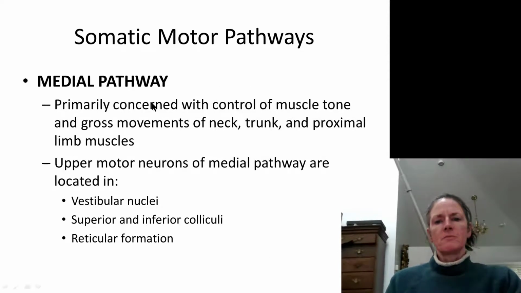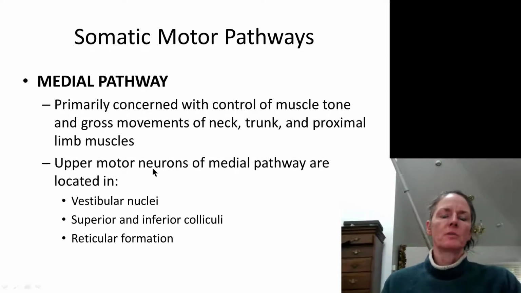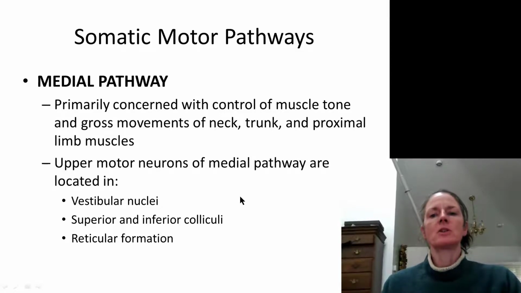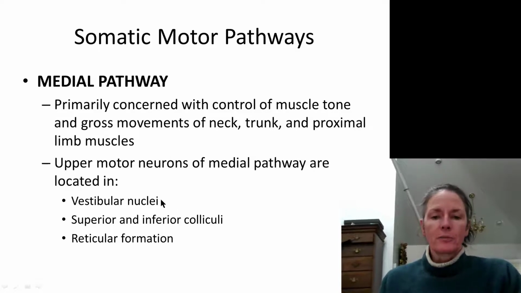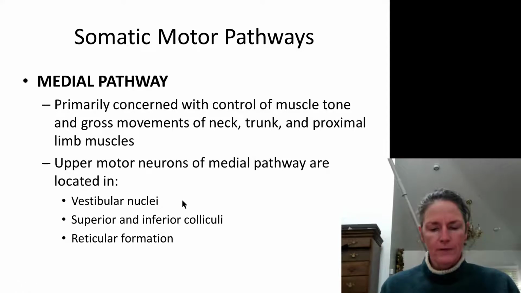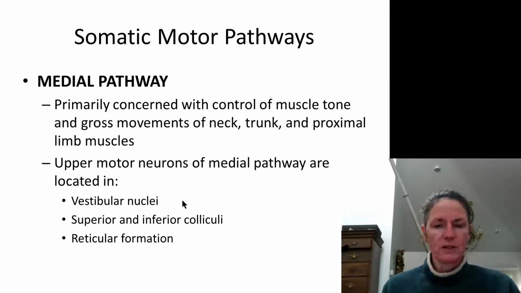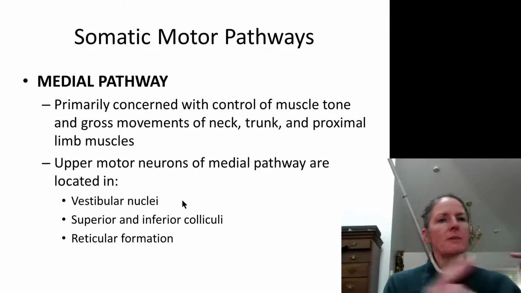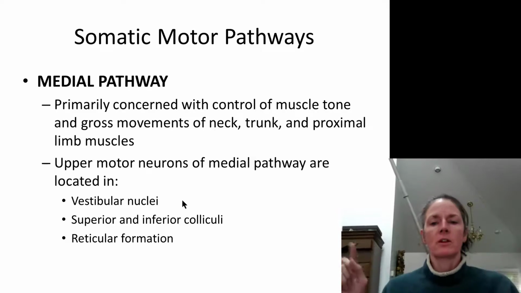All right, so let's look at the medial pathway. So this is going to be important because we have three sets of nuclei. We have our vestibular nuclei that are associated with cranial nerve 8, and these will be reacting on information that has come from the ear. So you have a very complex organ in the ear called the vestibular organ, and it's going to have semicircular canals that will give you information about turning, angular acceleration.